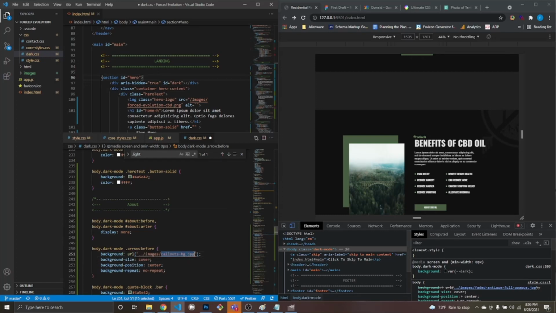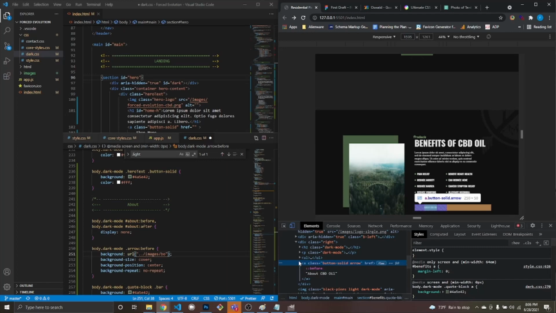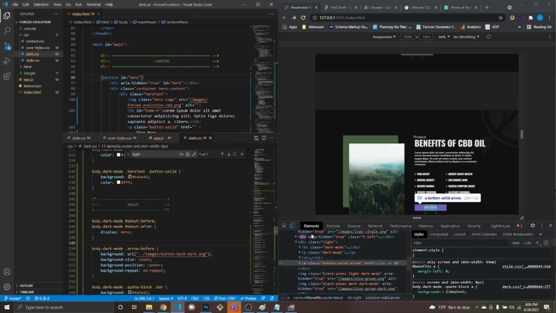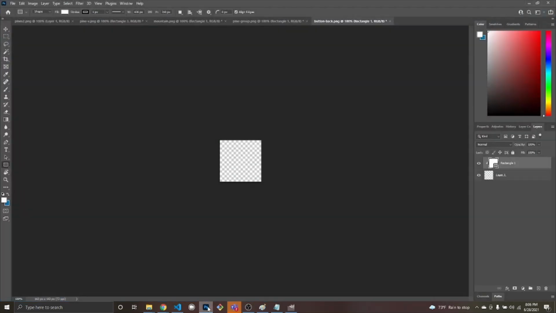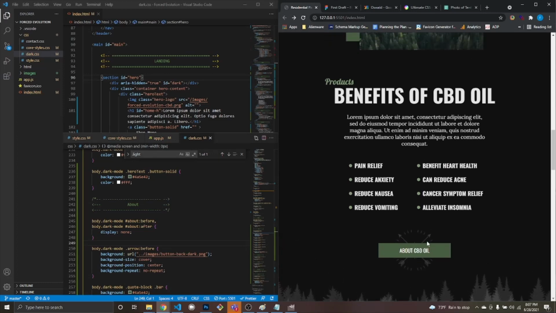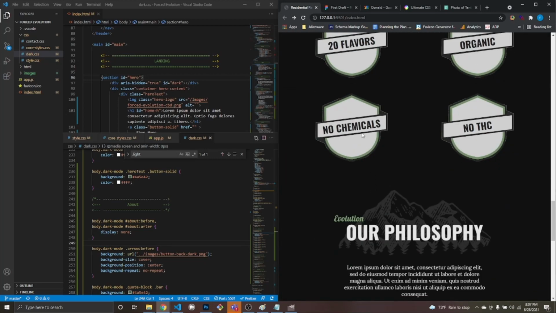To be, was it called again? Keep forgetting the names of button back. That's it. There we go. You see, it's the white version that we made with that overlay. That Photoshop, just subscribe to it. Do that overlay trick. That's how you change the colors of a lot of things. It's very useful, so I highly recommend it. But yeah, we got that. That's the best I could do with these SVGs.